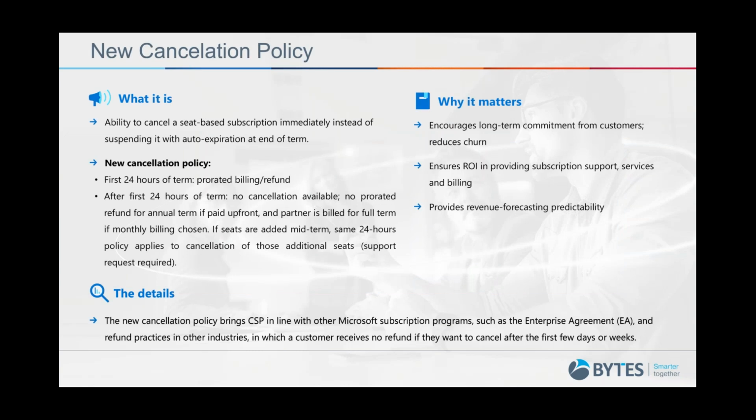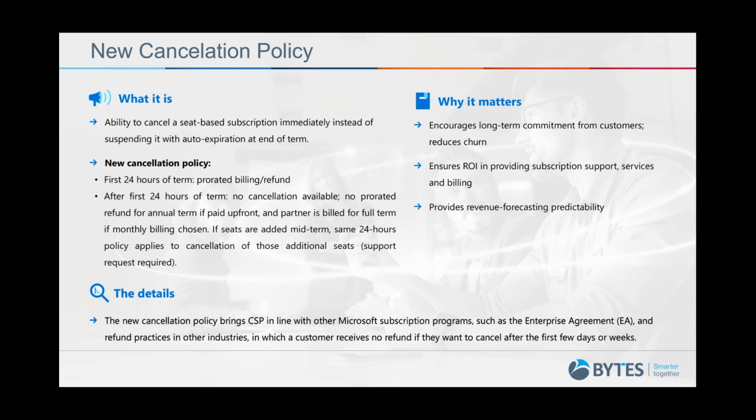So let's look at the cancellation policy. Previously in CSP, there were two offer durations available, a 12-month or annual, and for Dynamics 365, a 36-month commitment. Both were available with annual upfront and monthly payment options. However, there wasn't a cancellation policy, so customers had the ability to reduce quantities or cancel altogether at any point during the 12 or 36-month period. With the new NCE terms, Microsoft are introducing a cancellation policy, which means that customers won't be able to reduce quantities or cancel outside of a 24-hour cancellation window.